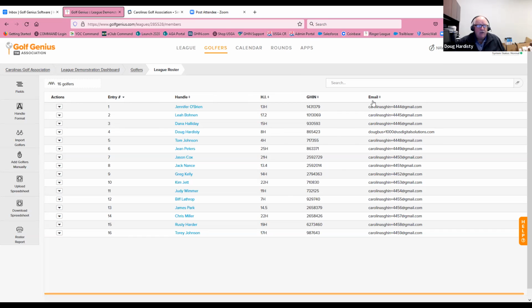But it's also equally important to have their email address, and that their email address is accurate to get emails to them, because on a week in, week out basis you're generally going to be emailing the members of the league on a semi-regular basis, whether it's sending them invites to actually sign up for a particular round, or sending them results, sending them information, or just telling them there's a delay, anything having to do with the round. Having the email address is very important to be able to communicate with the members of the league.